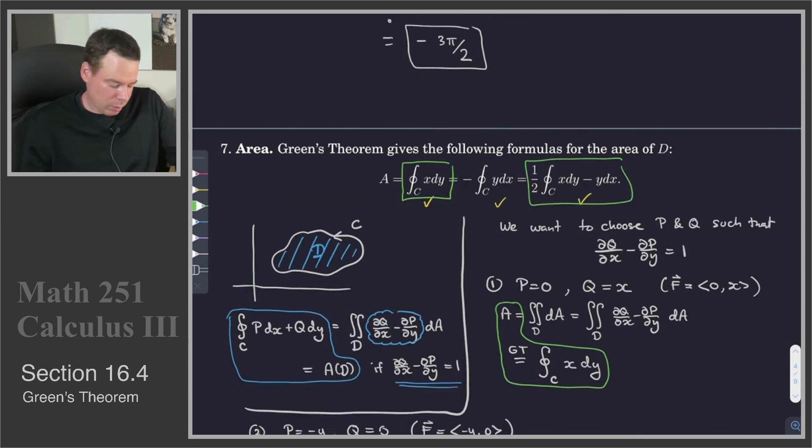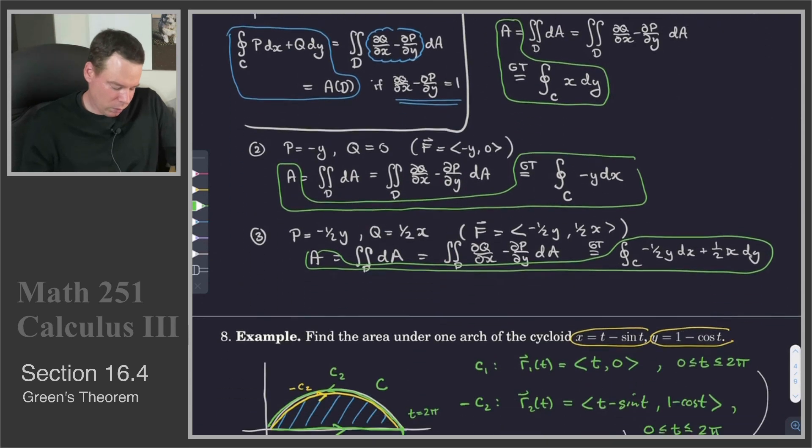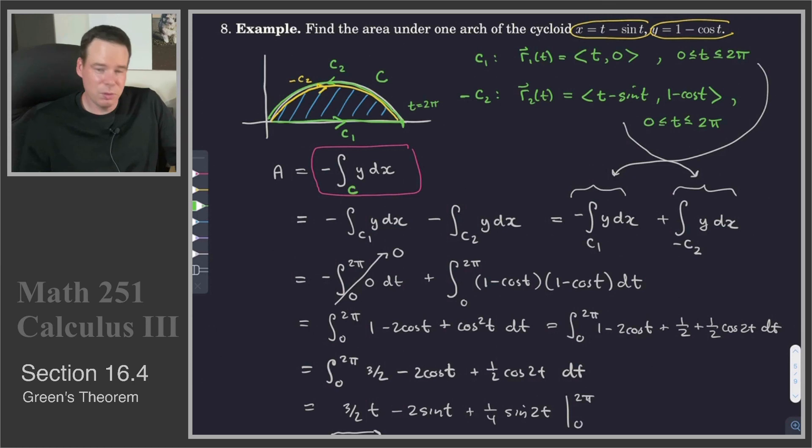So this was a bit of theory about the connection that Green's theorem gives us between areas and line integrals, and then one integral where we were interested in finding an area, but it turned out to do that it was most easily done by converting it to a line integral.